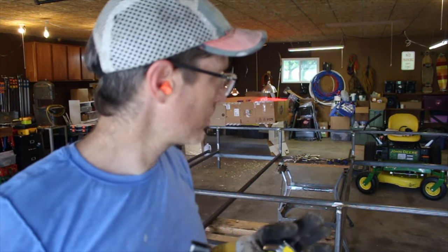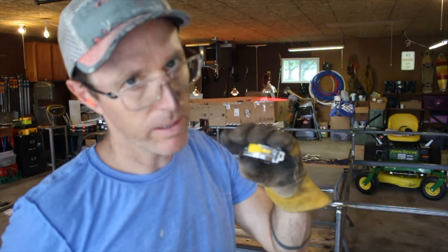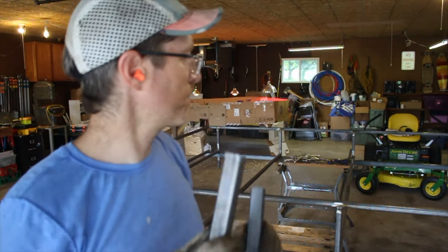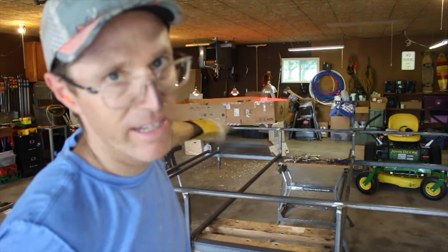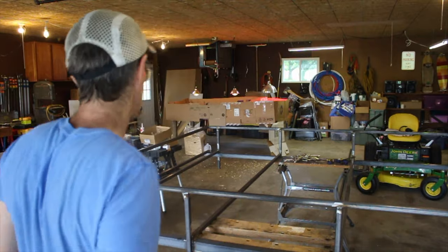Now the frame is mostly welded. I just need to flip it over and get some of the welds that would have been upside down in this orientation, but these two supports are pretty key. There's a couple long stretches on the front and the back, and these guys will act as supports.